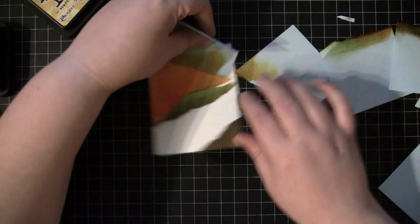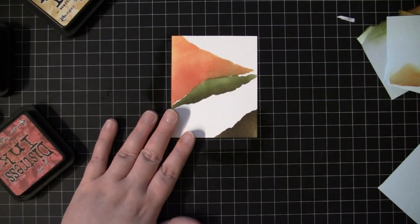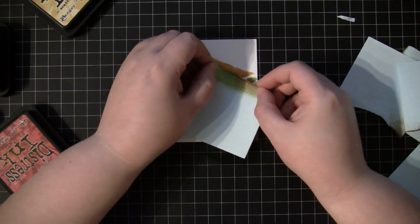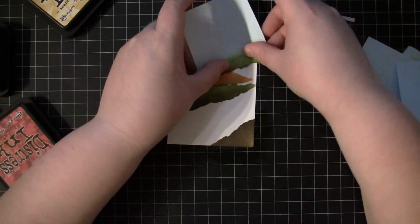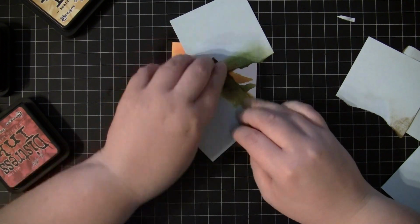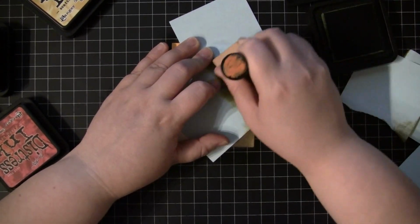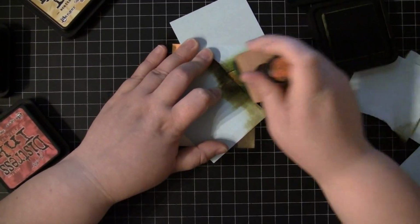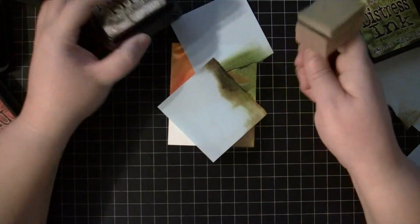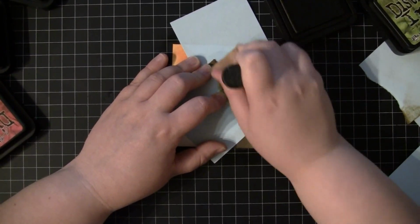So now I'm ready to pull this up. And if you have areas that didn't match up perfectly between the green and the orange, that's no problem. I'll show you how we'll fix that when we move on. So now I just want to mask off another area. And we're going to do this in green. So I'm starting with Peeled Paint. And then I want to darken it up so I can cover up the green and that orange that's showing beneath. So now I'll go over the top with Forest Moss.